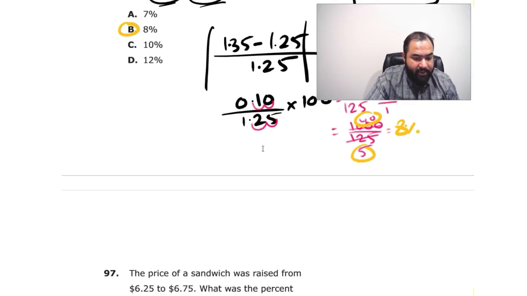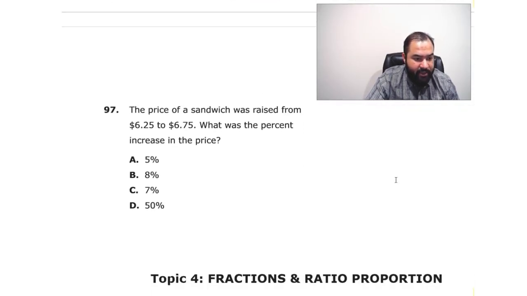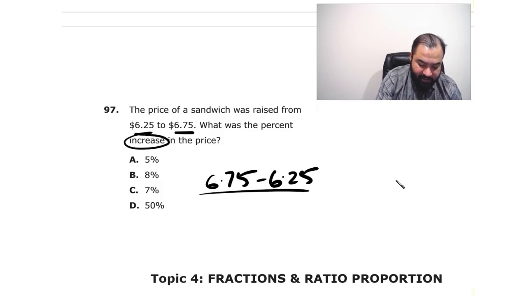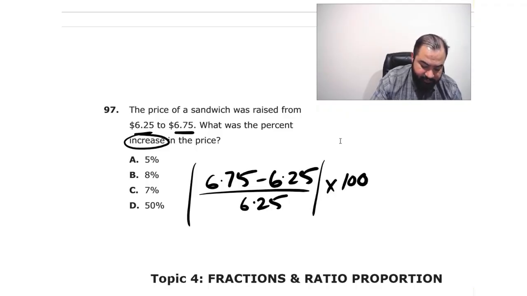Alright, so that's it about percent. Oh, there's one more percent change. Well, this is just number to number, so we have to literally use the formula. So percent increase, so the new one is the bigger one. Remember, there can be percent decrease as well. And divided by 6.25, absolute value, times it by 100.